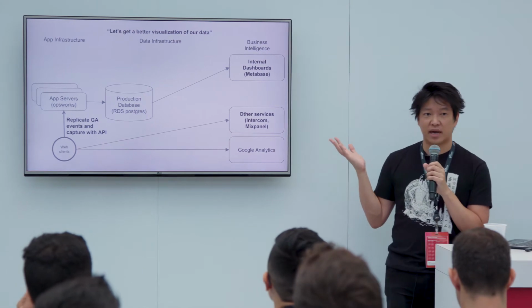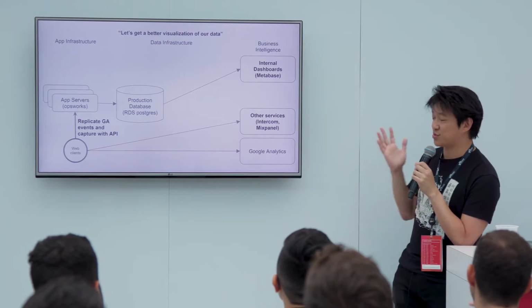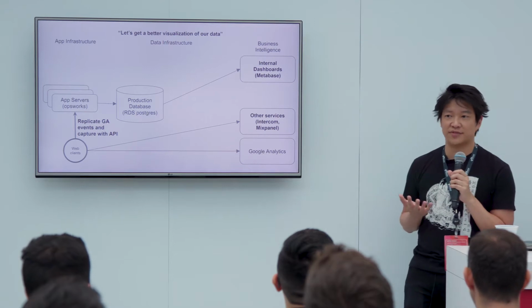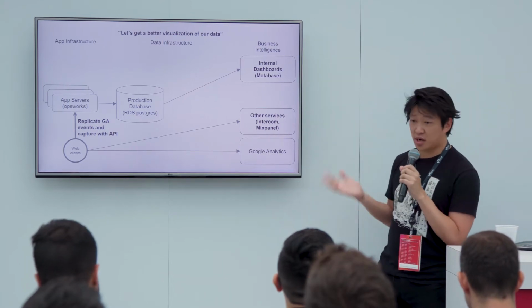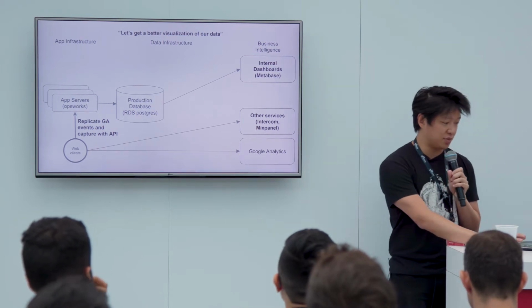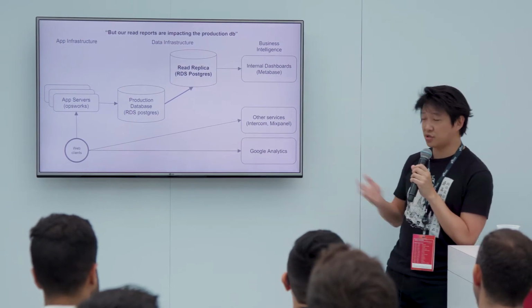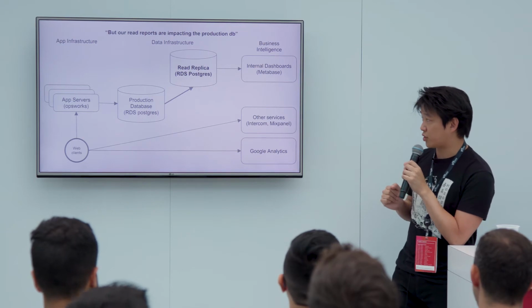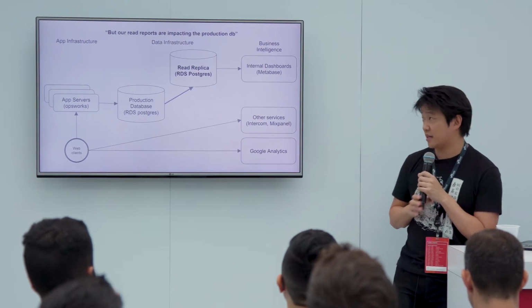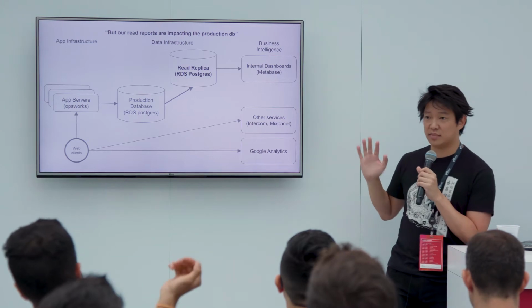And if you're coming from an enterprise, this diagram might look strange because we are reading off of the production database. That's very scary. But at a startup, these are the kind of trade-offs that you're going to be making. Basically for cost and simplicity, this might work for a good amount of time. However, our next stage was to move the read traffic off of our production database, and read replicas in AWS RDS are super easy to set up. So for a while we were just running a read replica and running all of our dashboards off that. It's nearly live data. This helped us scale for a while.